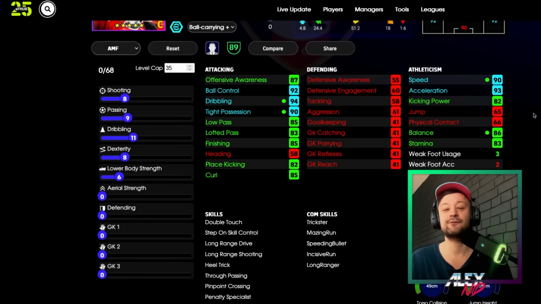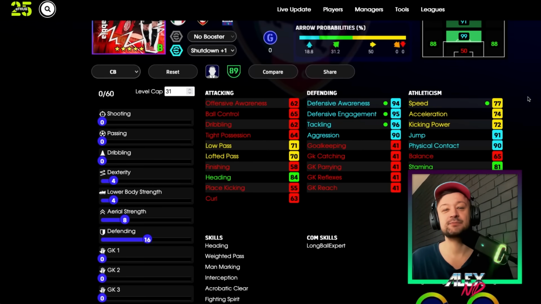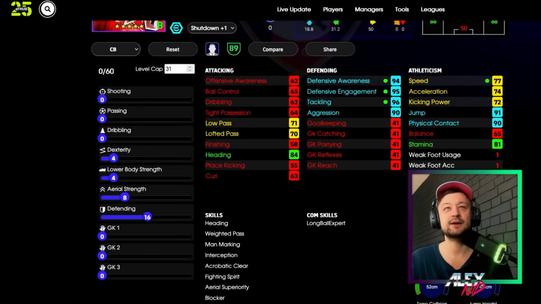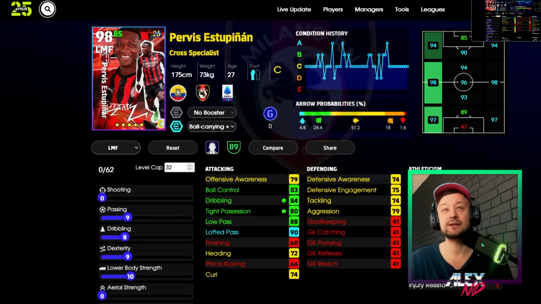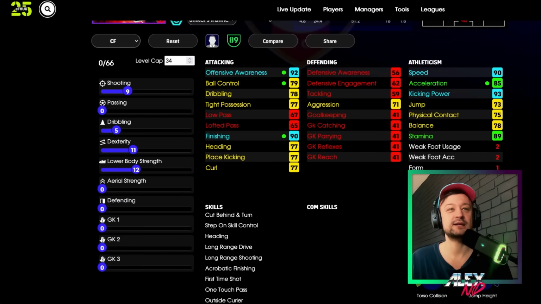So if you want to activate that special link-up play, you gotta have a cross specialist on the right or left side. Gabia is a build-up, and there you go. Estepinian, I think, is the player with the cross specialist. So you gotta play like 5 at the back, I think. Estepinian can play as a left midfielder, of course, but you gotta adjust if you want to use the link-up play with Allegri. And there you go.